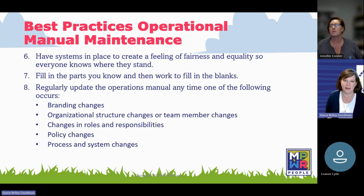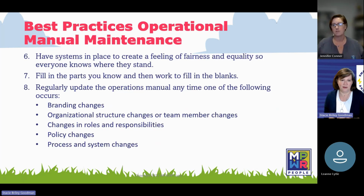I've heard a lot of times colleagues or clients fuss about another coworker. Most of the time, it's because there's a lack of understanding of why that coworker is doing what they're doing. They've been given direction that wasn't communicated to the other party, so there are gaps in that knowledge base. This doesn't solve everything of that nature, but it does give you a reference point to fill in the blanks, and then regularly update it.